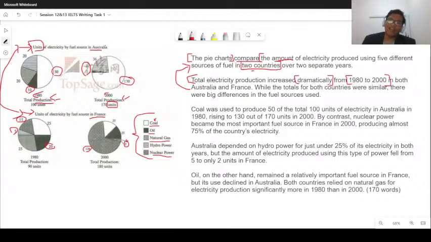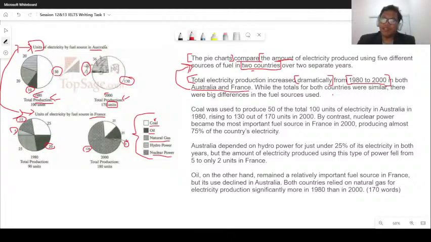Because you might use it several times throughout your answer, especially to describe those changes that feel a little bit dramatic. Okay, so make sure that you prepare your arsenal of words for that category in both Australia and France. Now, here is where the person introduced the countries, and here is where the person introduced the years. So that would have also worked if it was introduced in the previous paragraph.